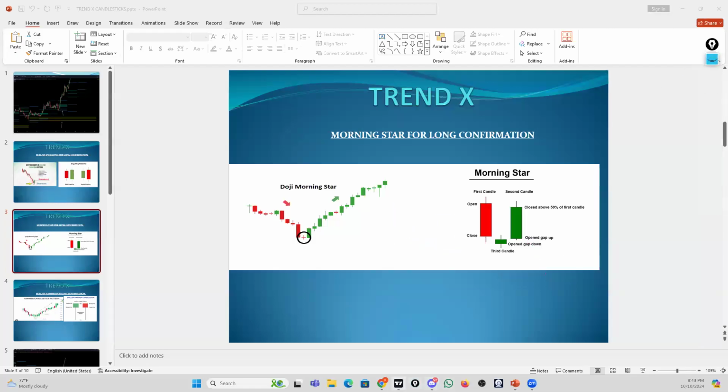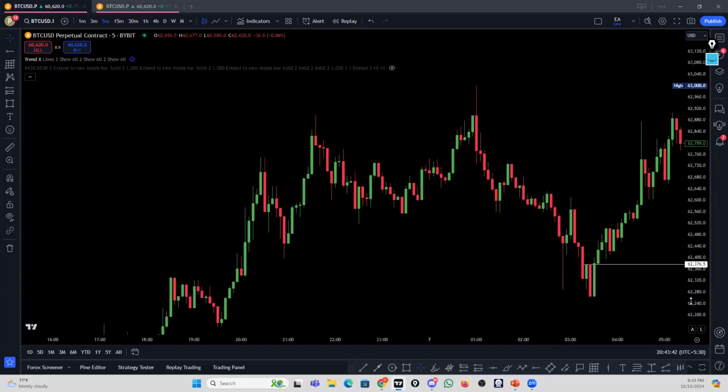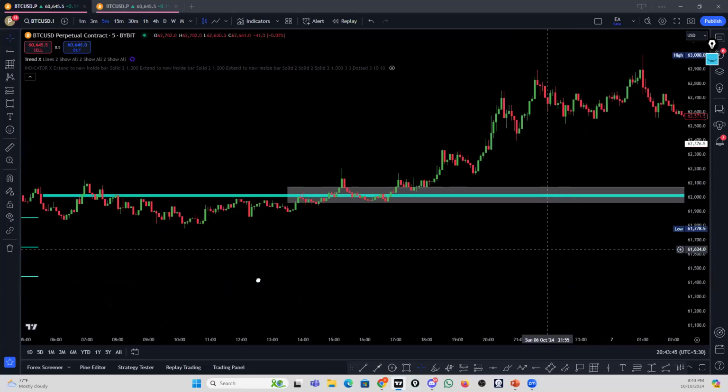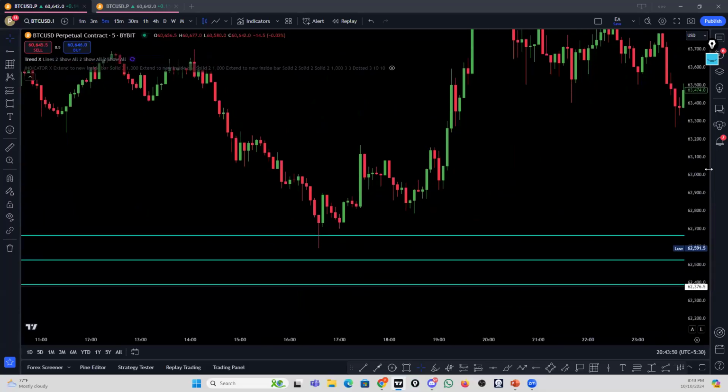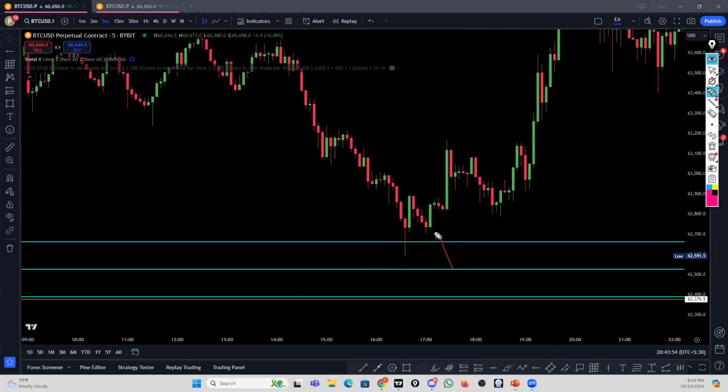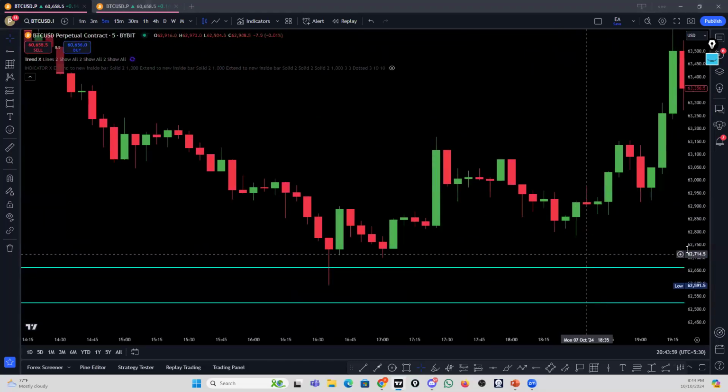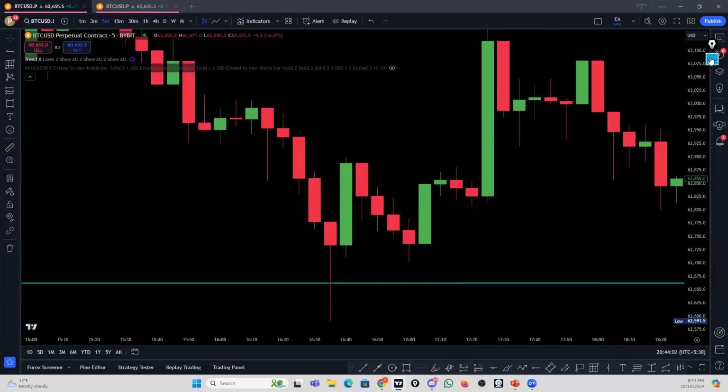Okay, so I'll show you in the real market how it looks. All right. So now you just look at this. So this is a morning star. Okay, I'll zoom it. You just try to understand. So this is clearly a morning star pattern. We can see here we have one red candle, one doji, and a green candle. So our trade will start here once the candle closes. Our stop loss will be below support.